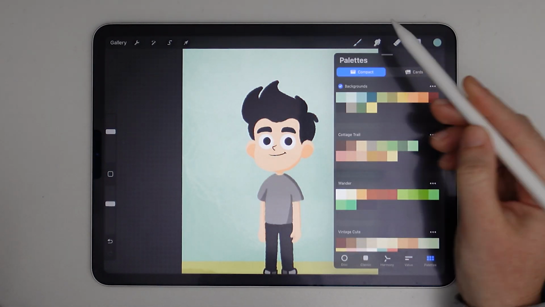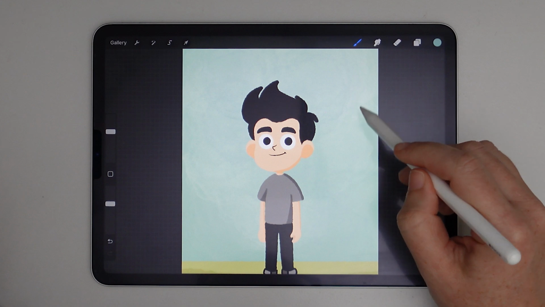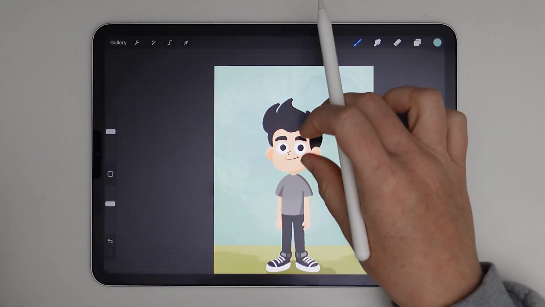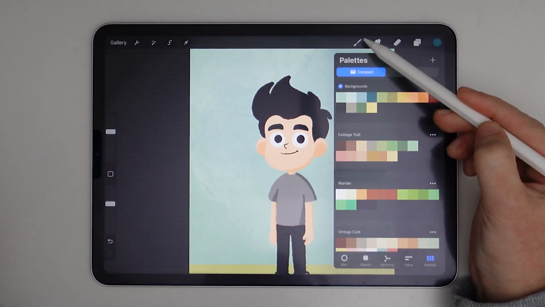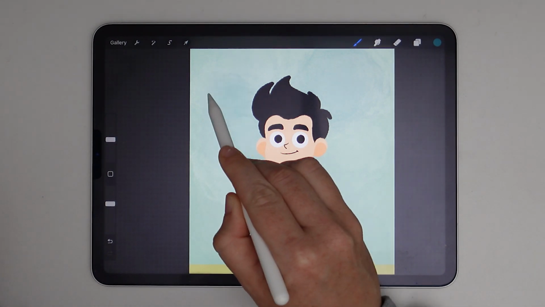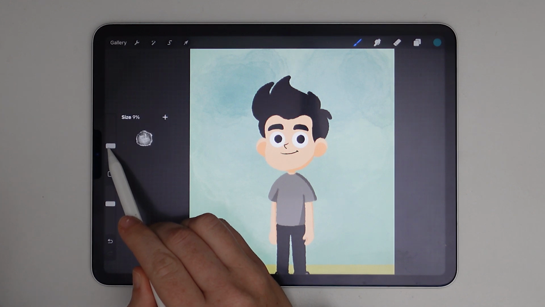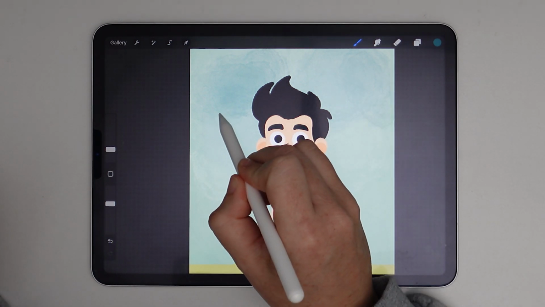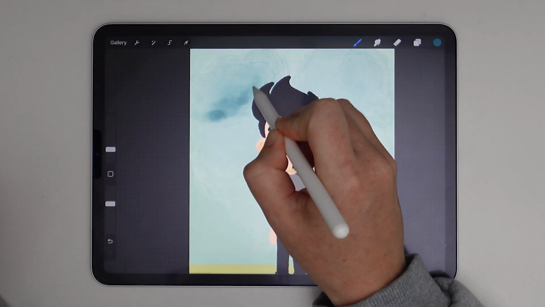And then I will choose my next color and I will add a little bit more texture, just make some dabs here and there and some circle motions. The more you hold it down, the more it's going to make kind of these cloud shapes for you. And then I will choose this darker turquoise, and I'm going to turn down the size to 20, and I'm just going to create some darker clouds, and then I will turn it down even lower to 5%, still with that same turquoise color selected, and I will add a little bit more texture to the clouds.